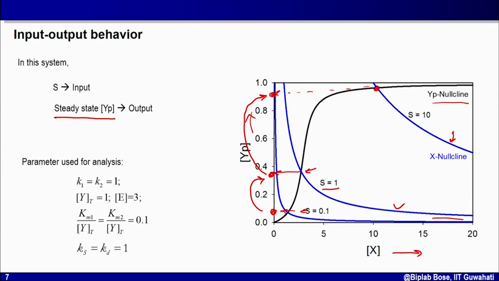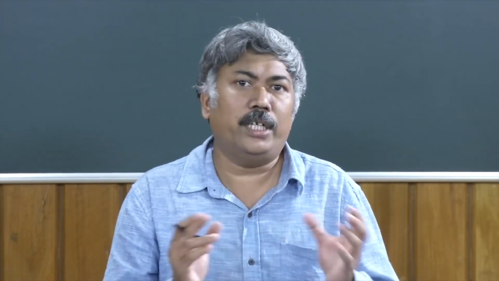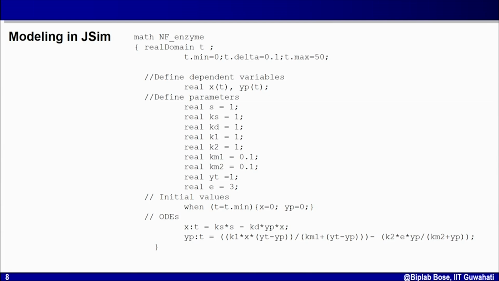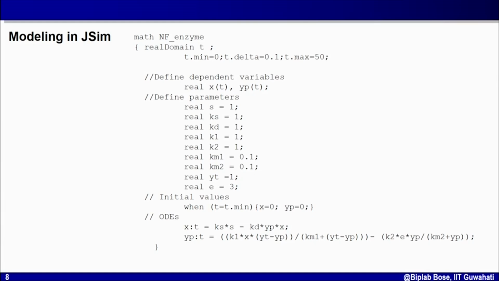So this shows the input-output relation. Remember, as the phase plane plot is showing, every time I have only one stable steady state, and the position of the steady state is changing as I change the input signal. We will explore this one further, but not using phase plane plot anymore. We will do it using JSim. So I will advise you to write this code in JSim as shown here in the slide, and then try to execute the way we are analyzing the system here.